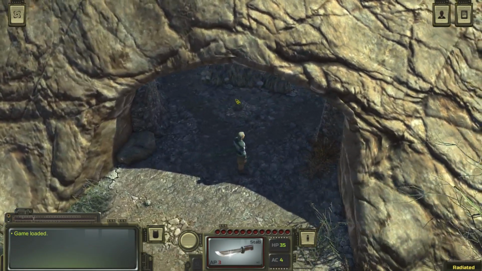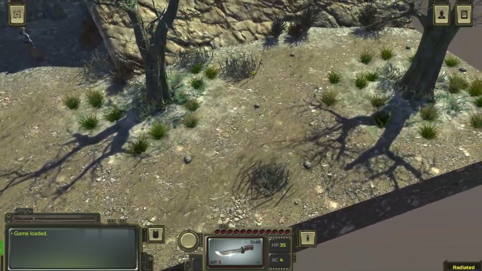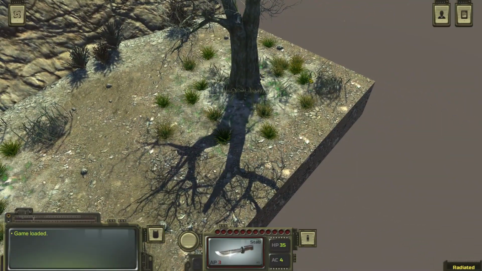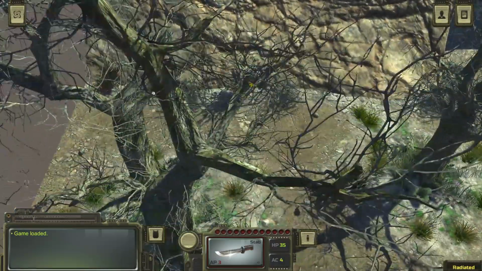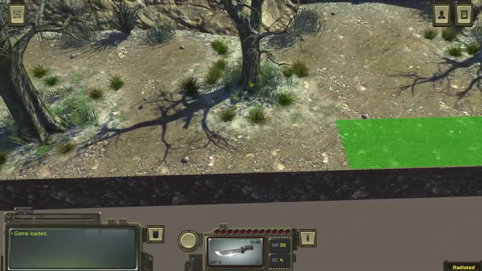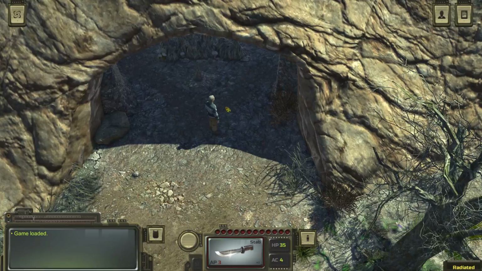So I don't know what we could do to improve our odds here. Let's take a look around the outside, see if we can find any hidden caches, anything that can help us out here. Really need to get some armor and get our stats built up.